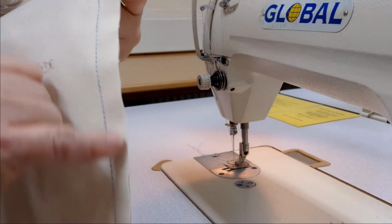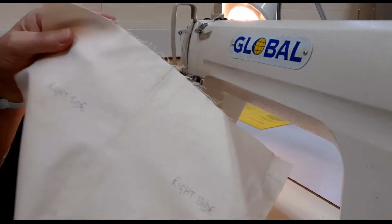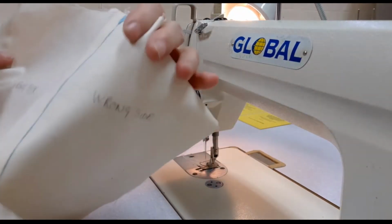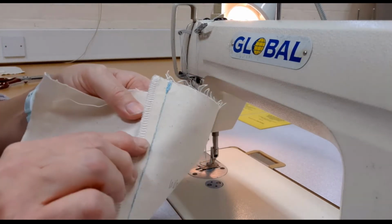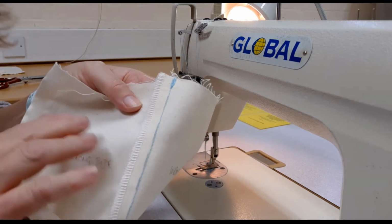Now we want to overlock this edge so that the raw edges are neatened, and press the seam allowance to one side of the seam. Which side you press it towards depends on your design as to where you want your top stitching to be.